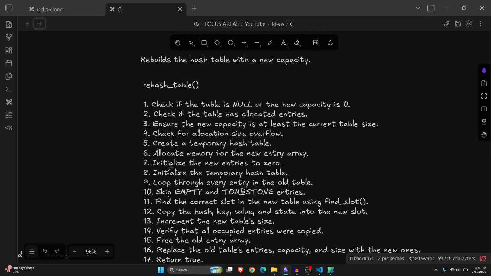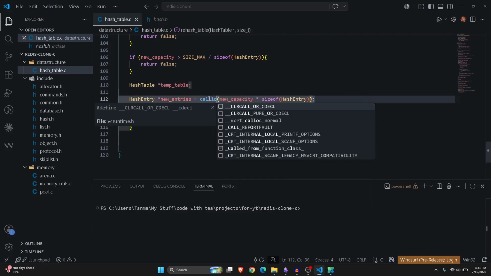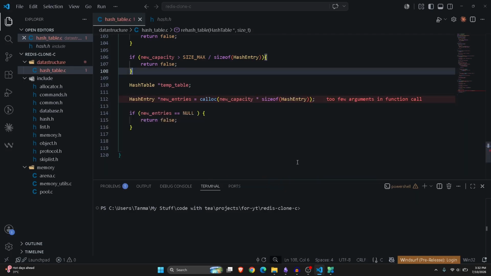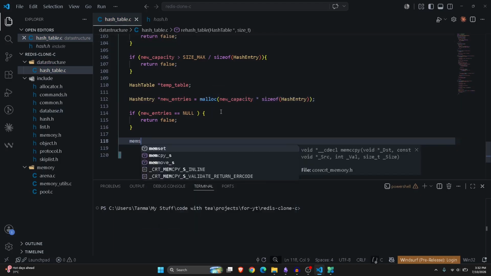Initialize the new entries with 0. I think I should call calloc here rather than malloc, so it would be easier. It will initialize all of that with 0. Or if you don't want to use calloc, then you can call memset.